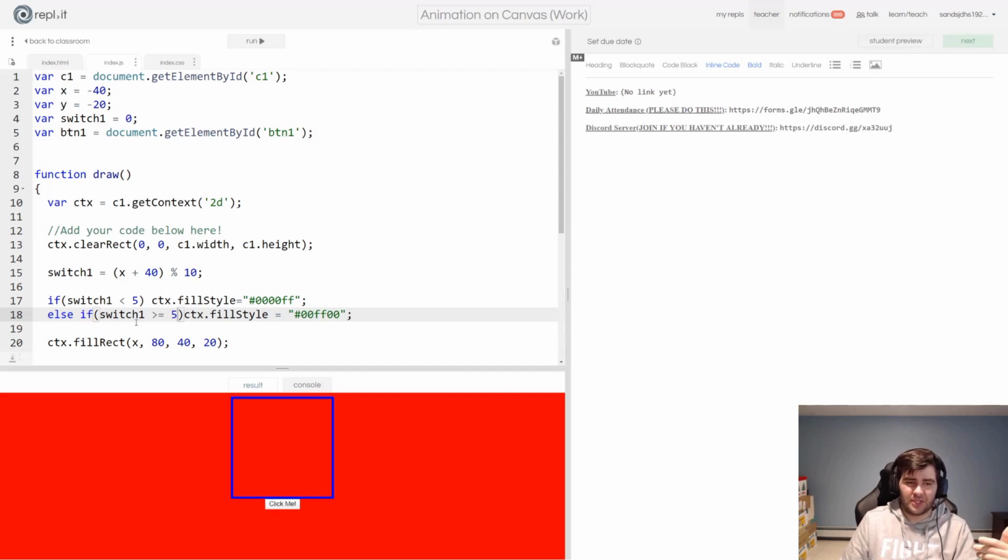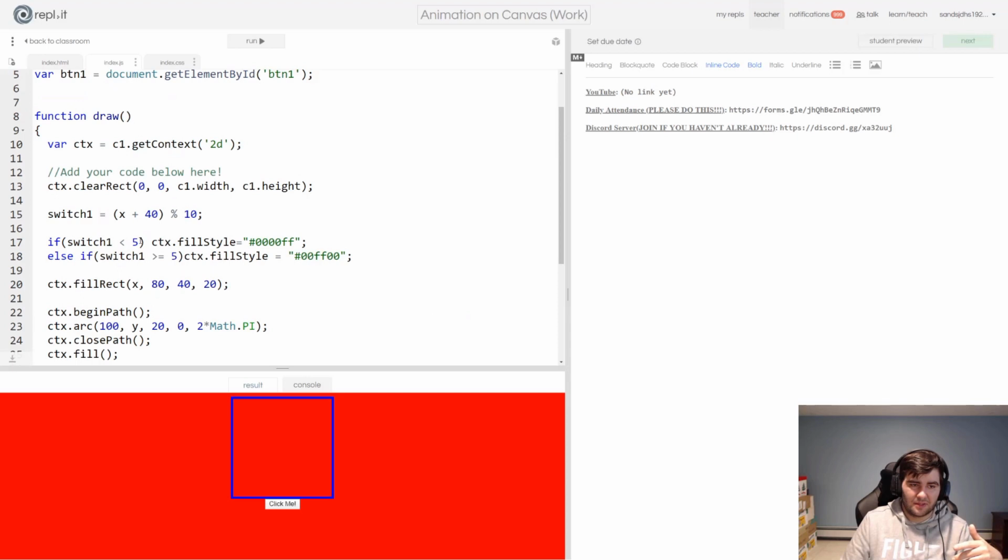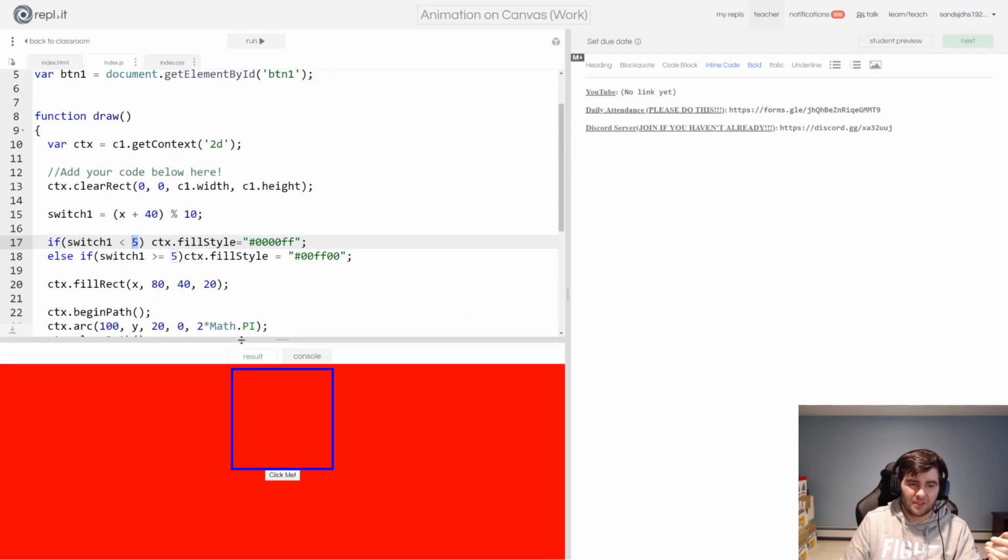This allows us to change every 10 milliseconds, since x increases by 0.5 every millisecond. Multiply that by 10, and it changes by 5, which will bring it between these two values.